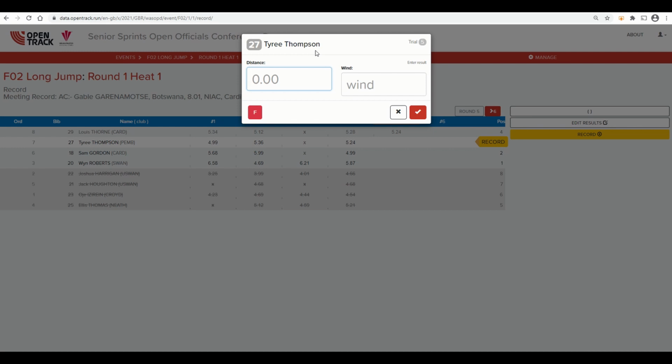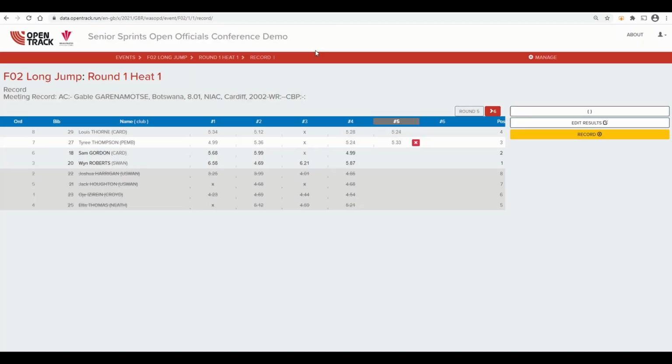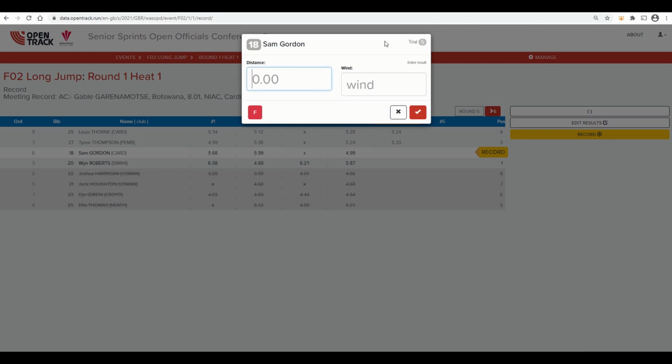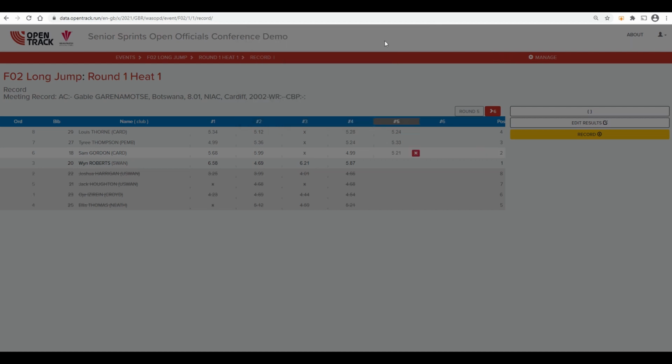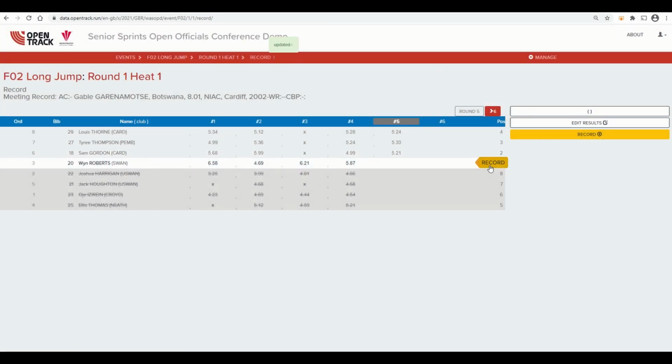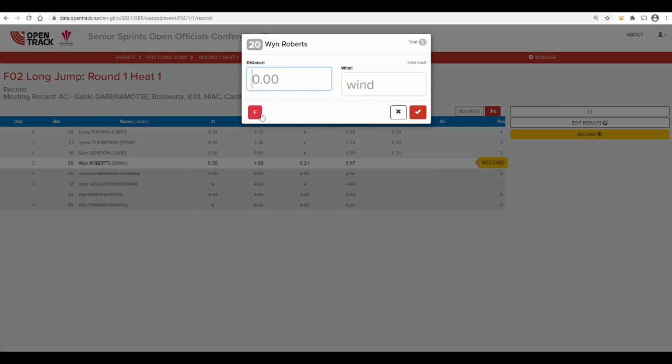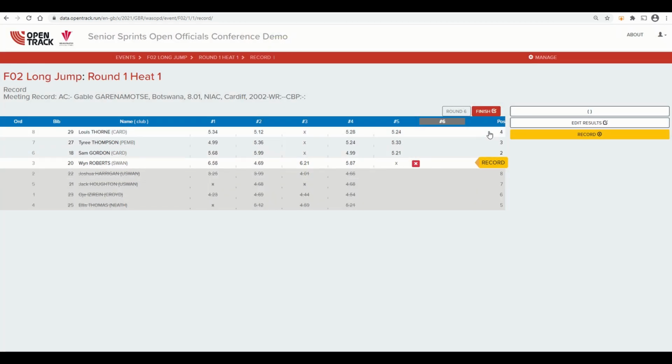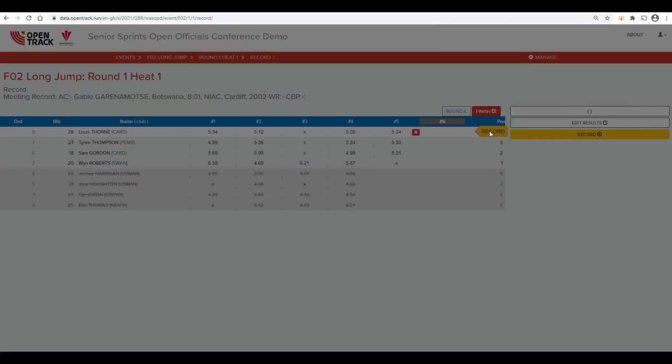Let's put another one in. So if there's a negative wind, you need to put the negative number in, or the minus, but if it's a positive, just put the number in, and the system will automatically change it. So we'll give Win a failure on this one to see what happens. He's still in first place.